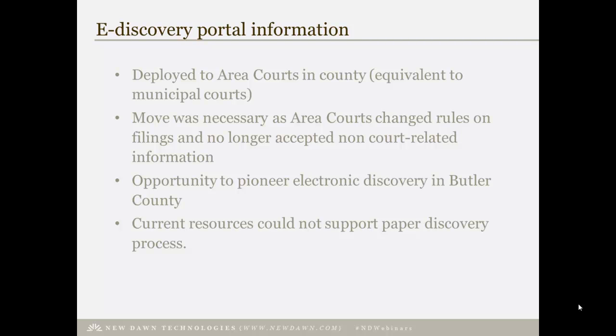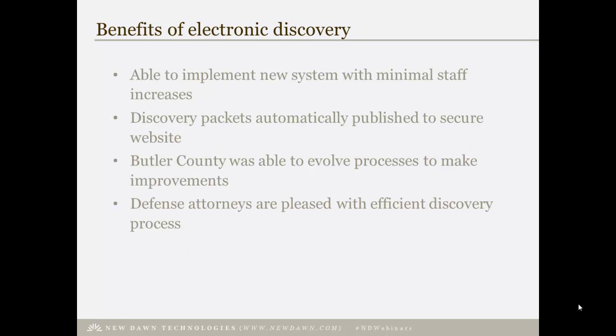So that's really where our want for e-discovery came from. It was really more of a need, and the only way that we were going to get done what we had to get done because of what the courts were doing. So after some initial setup and configuration of the software, of the portal and the process, making sure that it matched all those rules and all the other qualifications, you're able to manage this same program meeting the new requirements and the new rules with the same staff that you had before, or essentially, well, with minimal additions, yeah.